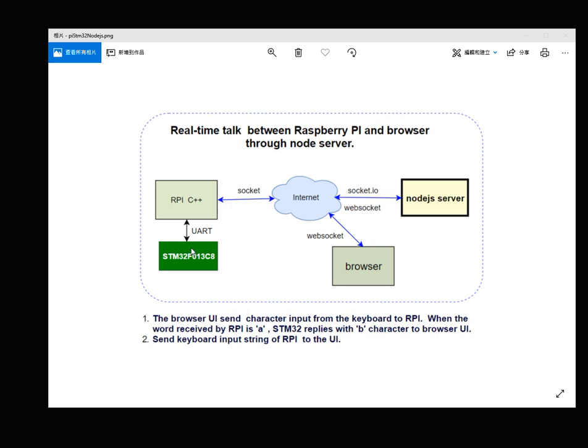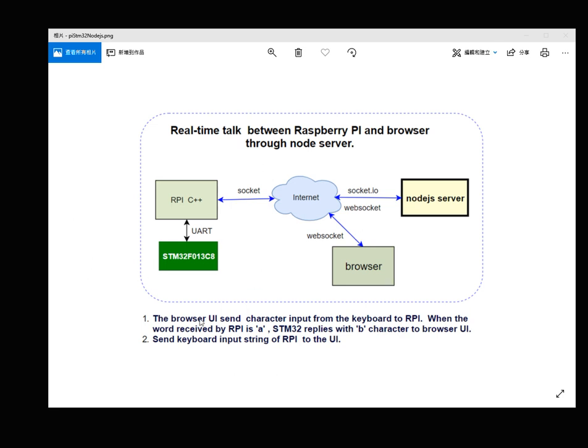So I draw a very simple picture, and you can see the picture is STM32, Raspberry Pi, internet, Node.js server and the browser UI interface. This is our total system. In this class we will focus on how to communicate among this system.